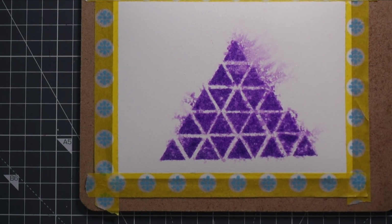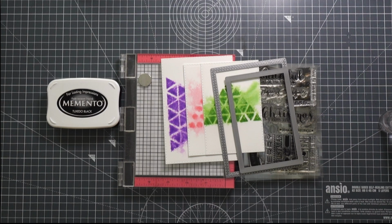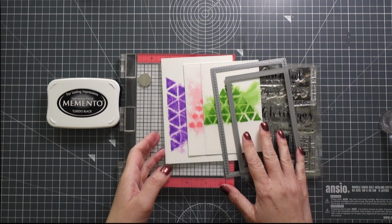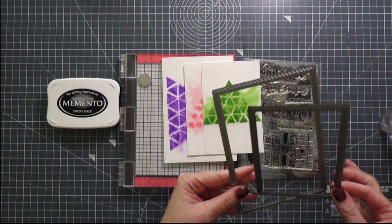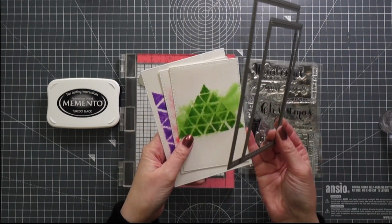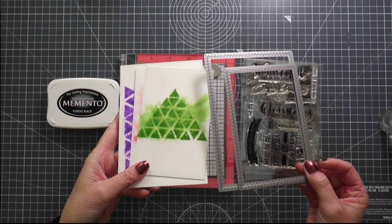Because I prefer when the watercolored images are air dried, I put them aside to dry while I was working on another card. Once they were dry, I die cut them using stitched rectangular dies from Create a Smile. These dies are perfect for A6 cards. For the first and second panel I used the smaller die, and for the third panel I used the biggest die.